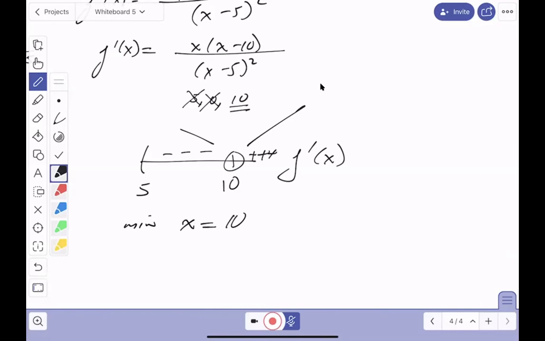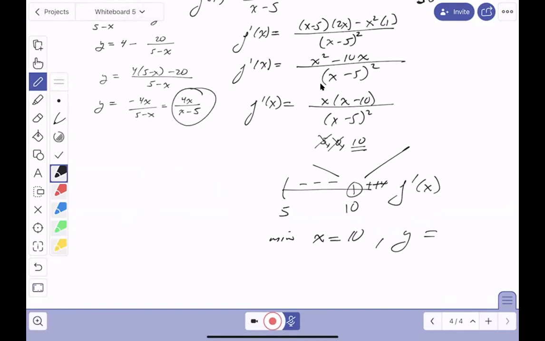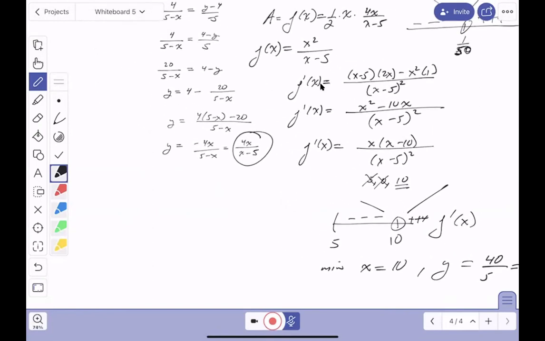right? And y, let's go over this over here. Again, we're not trying to confuse you. What's the y? This is the y. And what's that going to be? Well, let's see, 40, because 10 times x is 40, right? And then 10 minus 5 is 5. So the y has to be 8. Now, what happens to a lot of students, they box that as the answer. This is not the answer. You don't know what the question is, you think that's the answer. What's the question? Equation of the line. And I was almost there.